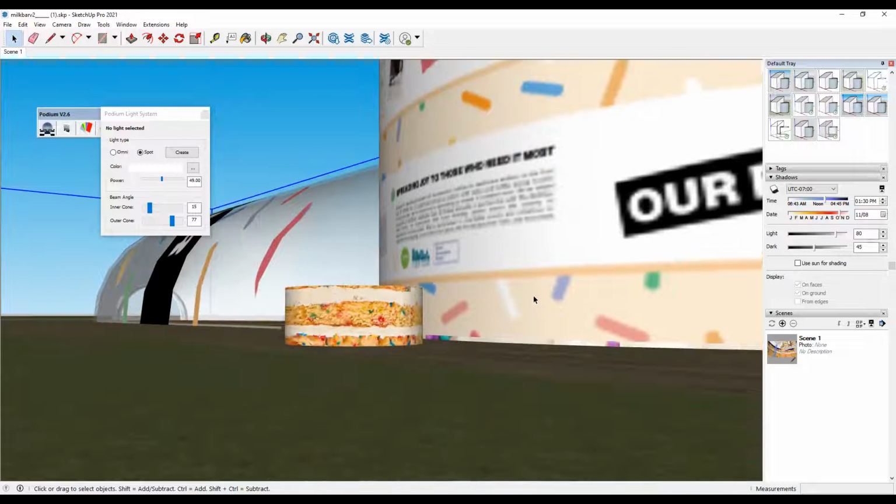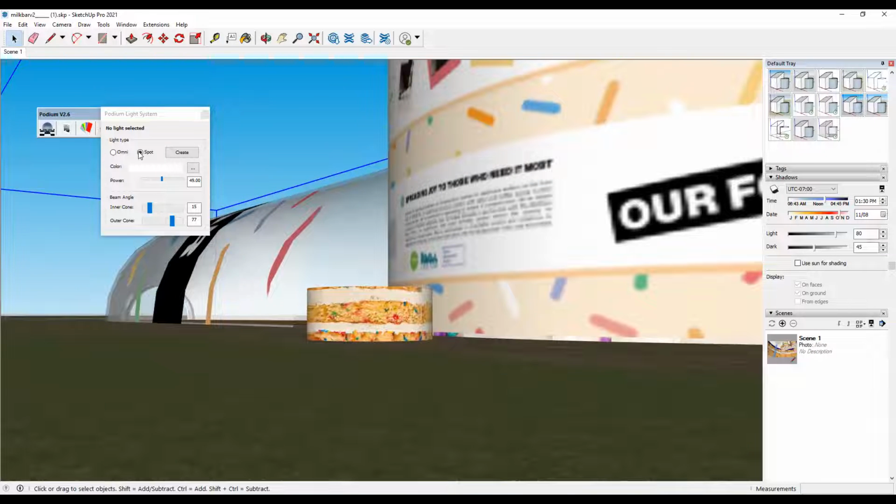So when I render this, clicking this render button, there it goes. It will go very fast if it's small size. Well, not as fast as you'd like it to be.